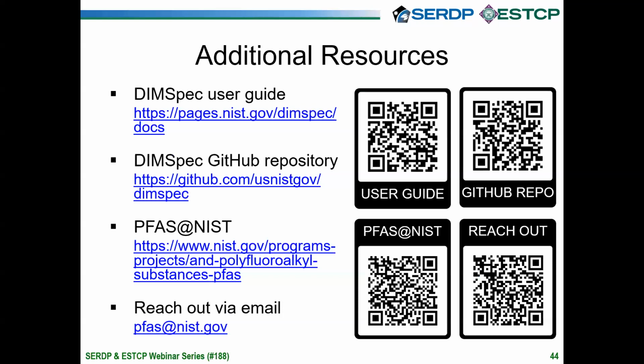So I'll leave you with a few resources for more information and end with a request. If you would like to know more or join the list of participants for the interlaboratory study, or perhaps more critically, if you have data you would like to contribute to the project, or if you would just like to take DimSpec for a spin, please reach out to us at pfas@nist.gov. DimSpec is intended to be a community tool to increase sharing and collaboration. And as part of that, we'd be happy to discuss data contributions as well as feedback about how the tool is working for you.